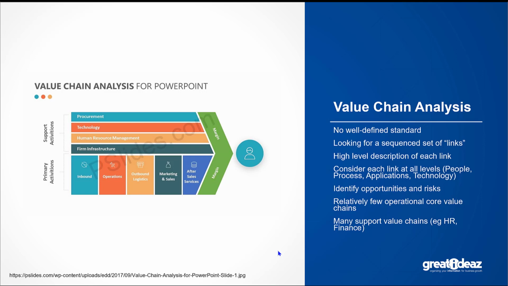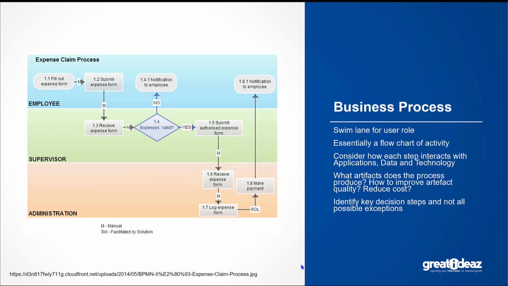And again, we will do a complete video presentation around how to do value chain analysis effectively, the sorts of things that you want to look for in the links, the sort of mechanisms that you want to use to actually go through this process. So a step below value chain analysis essentially is the business process analysis and optimization. And again, there is no real standard for this, right? It depends on which tool you use, which process you look at.